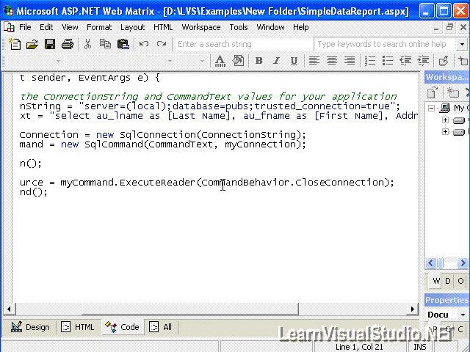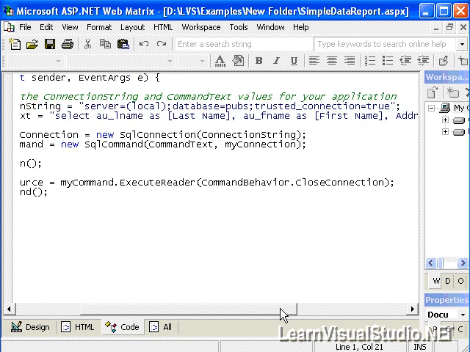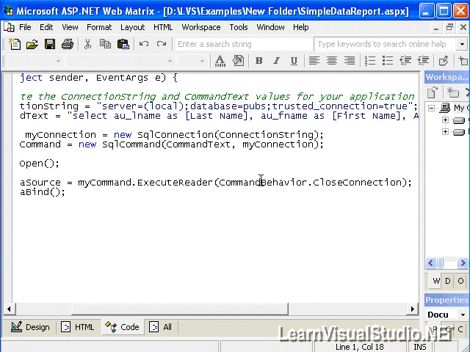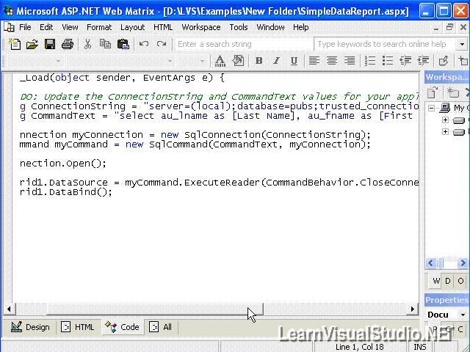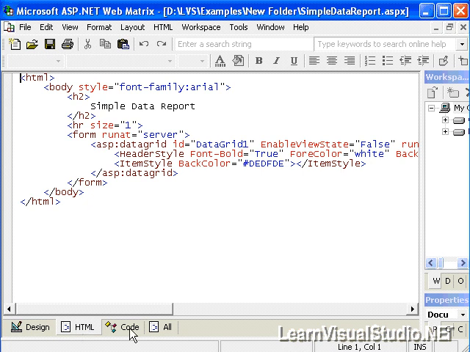We're specifying the command behavior to be close connection. So basically what that's saying is that when the data reader is done and you close it, go ahead and close the connection to the database. And then we call the data bind method on the data grid, and that causes all the HTML to be rendered.